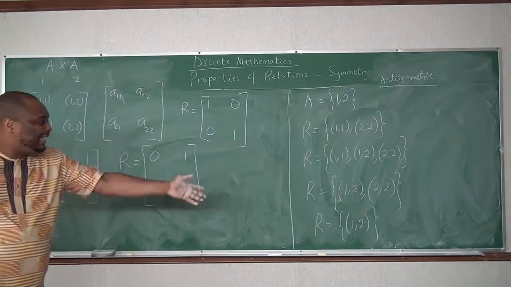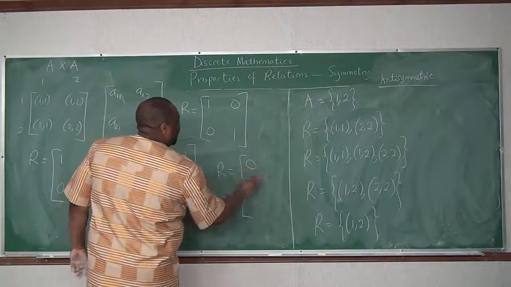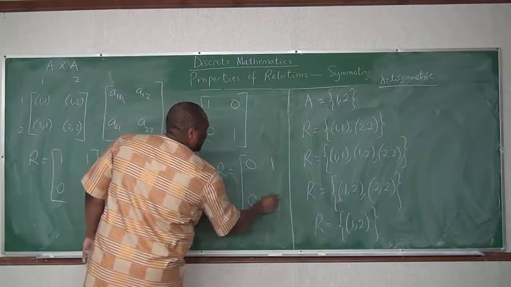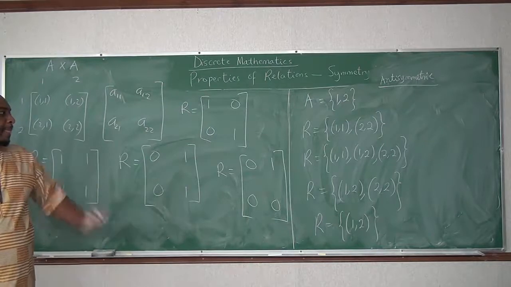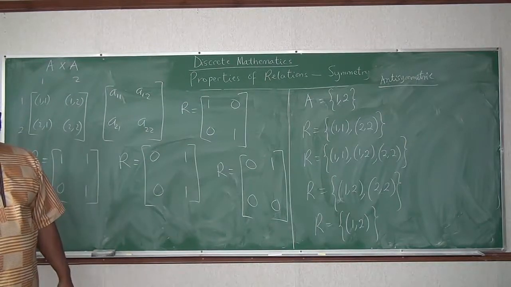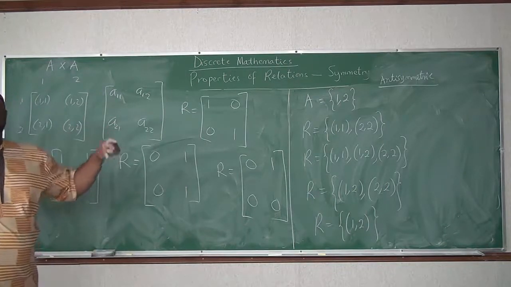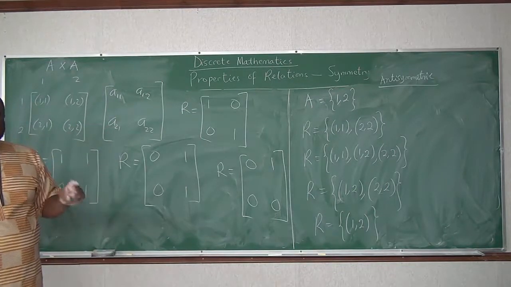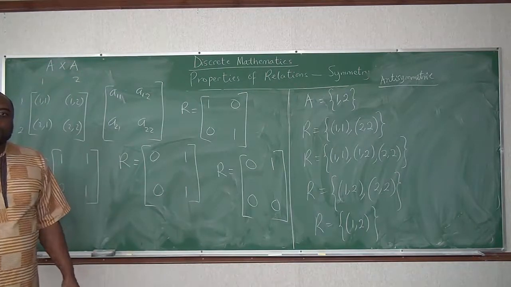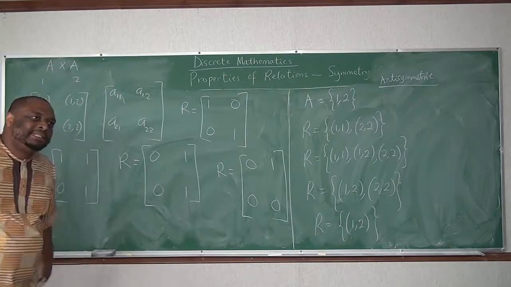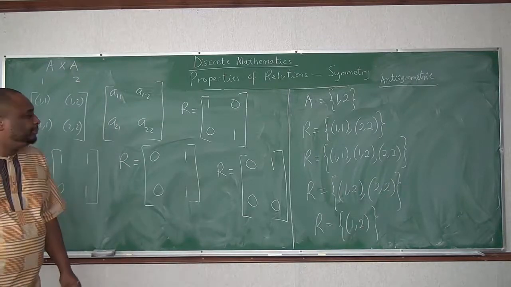Just like the next one now, 1 and 2 only. 1, 1 is not there, 1, 2 is 1, 2, 1 is not there. That's fine. Even if you don't have it, no problem. It is still antisymmetric. But if you must have it at the same time, it must be 1, 1, 2, 2, 3, 3, 4, 4, 5, 5, the elements along the principal diagonal of the matrix.